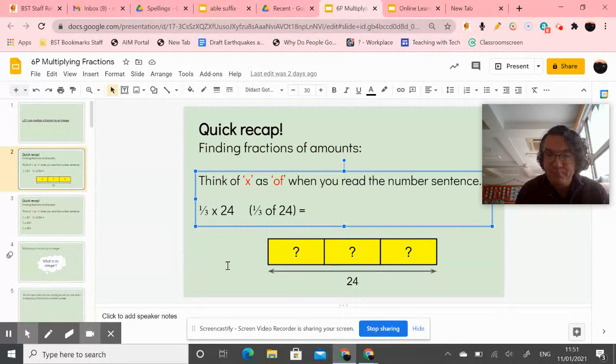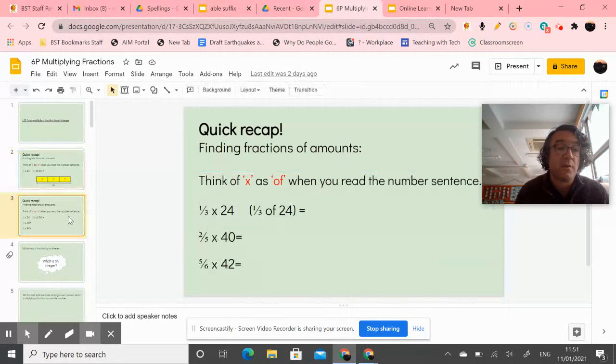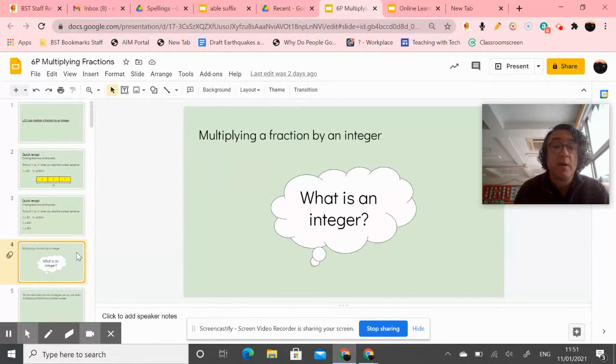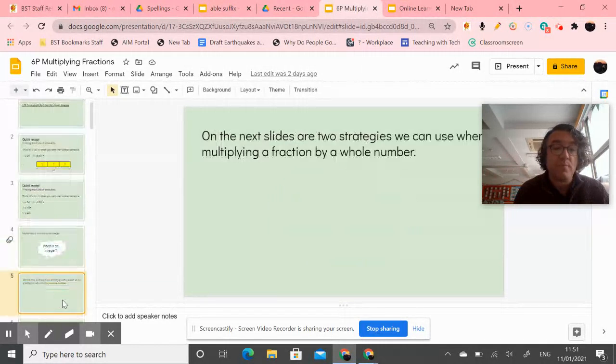What is 1/3 of 24? Well, you can split it up. So it's three parts. We looked at using a bar model. That would work really well. So each of these must be 8, because it's 24 divided by 3: 8, 8, 8. If you want to, you can have a go at these just to remind yourself of how that works. You can use the bar model method, or if you know another method for working that out, as we talked about, there are other methods where you don't need the bar model. That is absolutely fine.